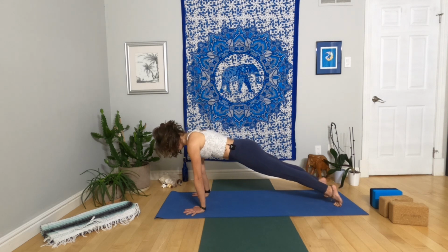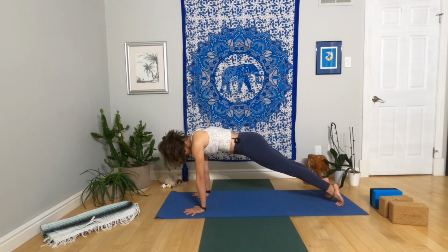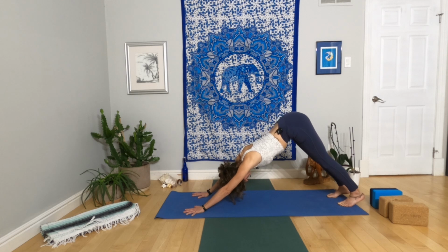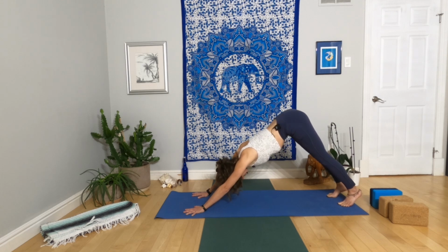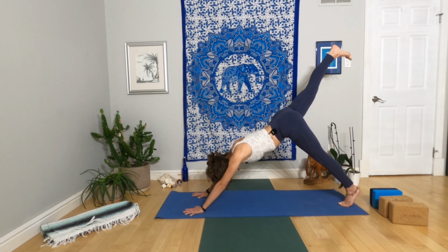Hold it here for a breath or 2. Really drawing the navel in here. Strong glutes. And then exhale back into down dog. Inhale, reach that right leg up and back into 3-legged dog.